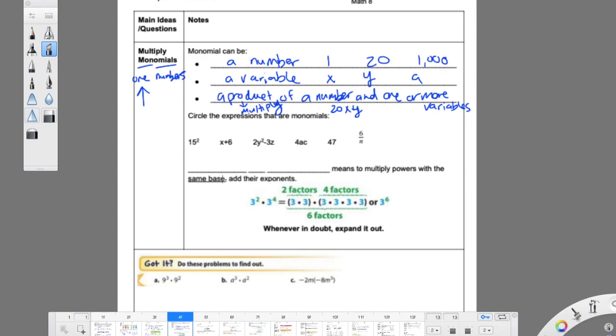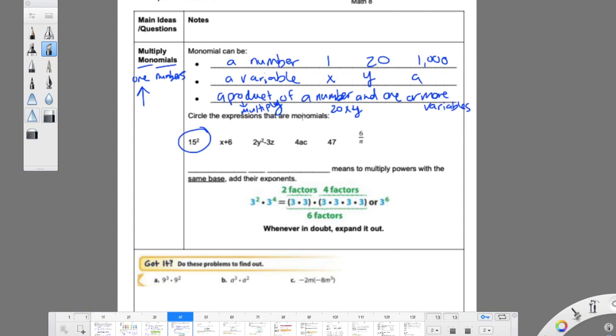And division we have to be careful about. We can't divide by a variable because now we're changing that one number idea. I'll explain that in the examples down below. So if we look at these, it says circle the expressions that are monomials. So we have 15 times 15. That's what 15 squared means. So it's a number times a number. So I'm using product, I'm using multiply. This one is perfectly fine because I can actually work out 15 times 15 and I have my one number.